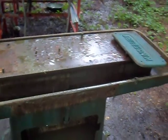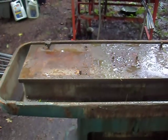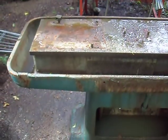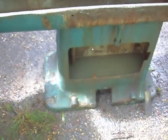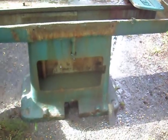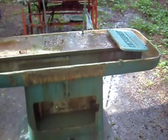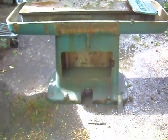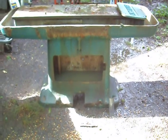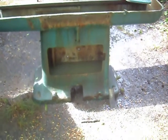It's greasy, it's oily. Got to pull some dowel pins out of the surface there, and this will wire brush up clean. This green paint is nasty. It's like 6 layers of paint on it, and they painted over an oily surface, so this will pressure wash. The paint will pressure wash off. I'm almost positive. Like I said, this is the back where all the stuff was, and the pedestal.